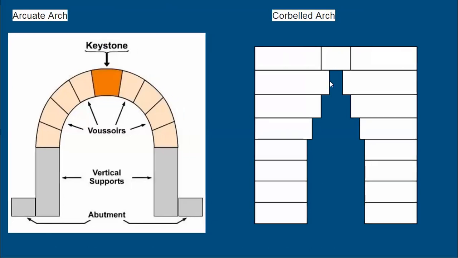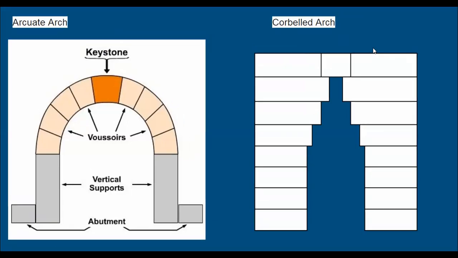So you can see over here, the corbelled arch, that is the arch under the trabeate form. It is the one which has been formed due to the arrangement of the stones in a particular pattern. So niche se pillars, and then you can see that the way the stones are being placed, the space becomes narrow. So that gives us a projection of an arch. Now this arch which you are seeing on the left hand side, this is the arcuate arch, also called the true arch, which developed under the Islamic influence, that is, under Islamic architecture.